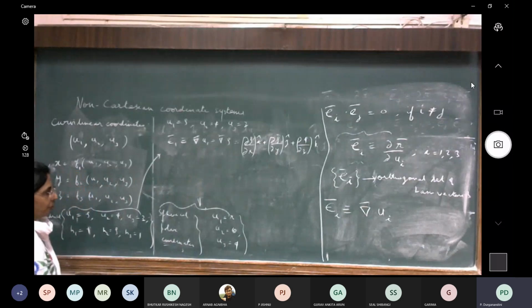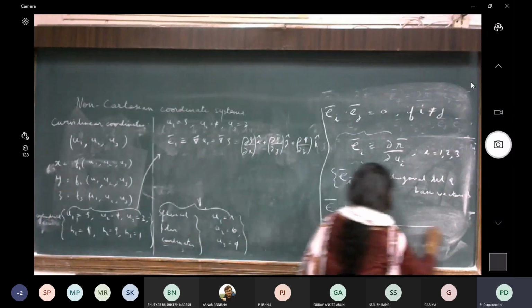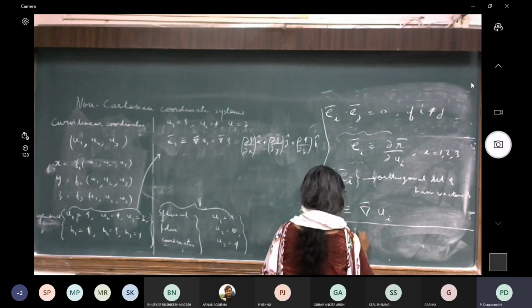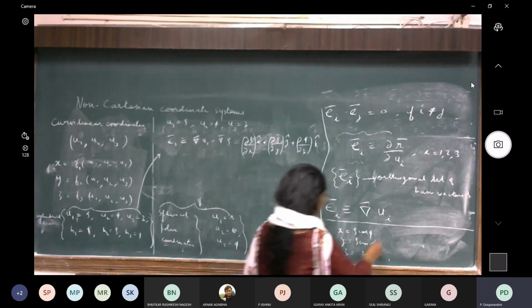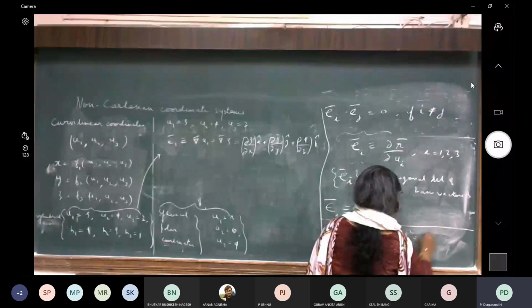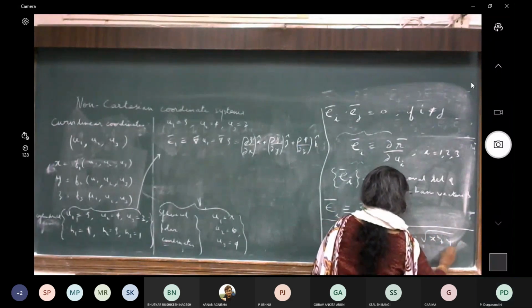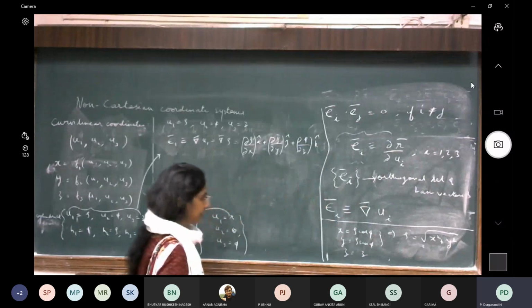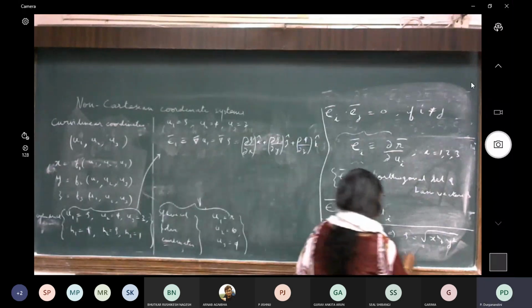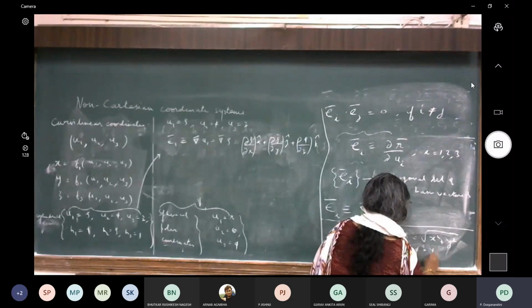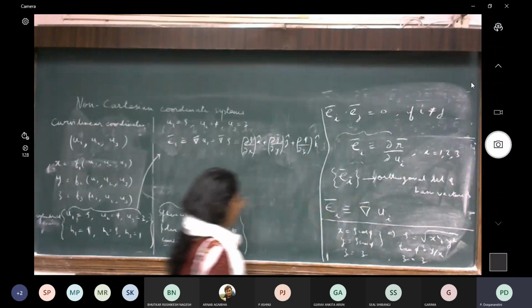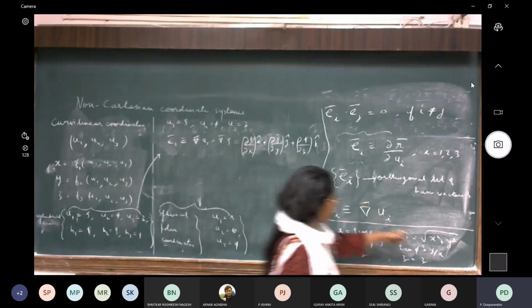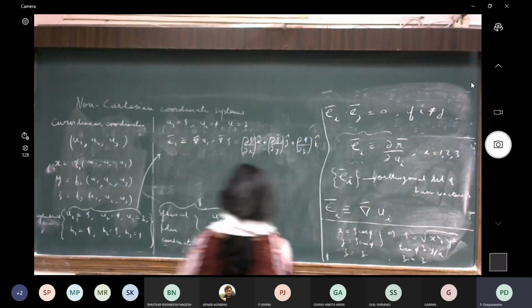Now, what is rho in terms of x, y? We know that x is equal to rho cos phi, y equal to rho sin phi, and z equal to z. From here, rho is nothing but root of x squared plus y squared. Also, since I will require this, tan phi will be equal to y by x, which is the inverse of this, and z will be equal to z. So if I want del rho by del x, you know the function, x squared plus y squared.